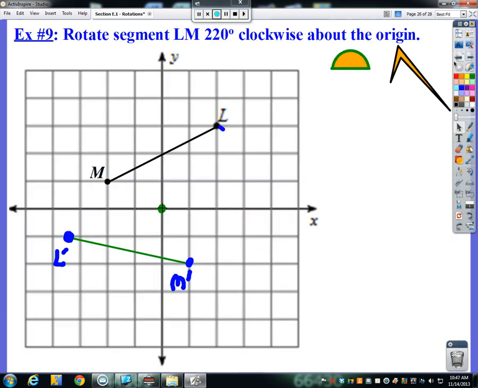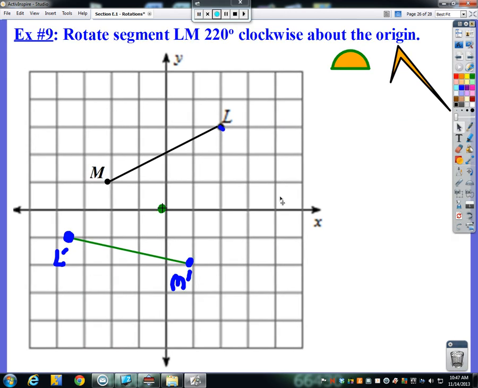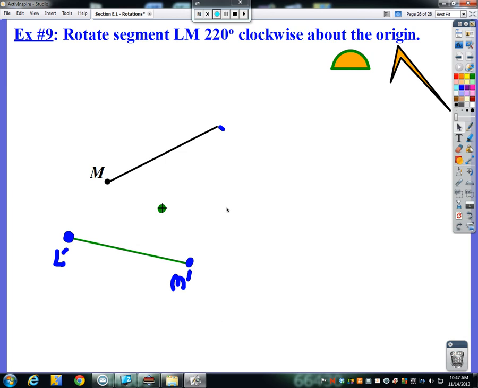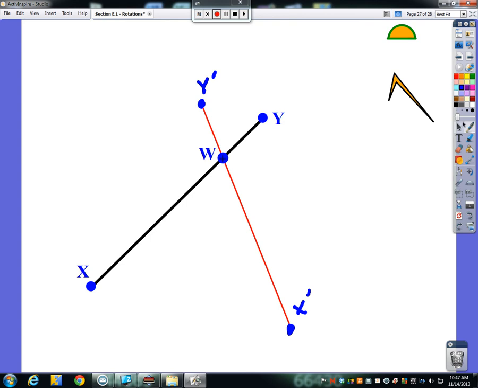So again, with this example, the first example, or the second, the graph for this really wasn't necessary. We could have just said, hey, rotate LM, I don't know where L went to, just rotate it around this, and we get that. So again, graph doesn't play a big deal with the rotation when doing compass and protractor work.